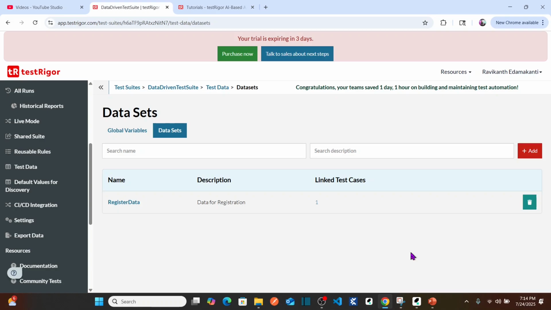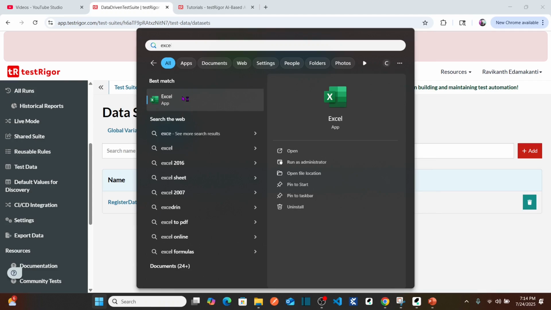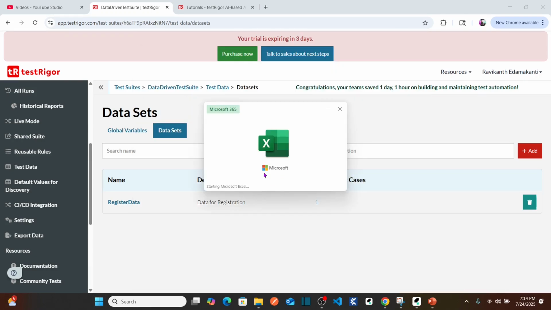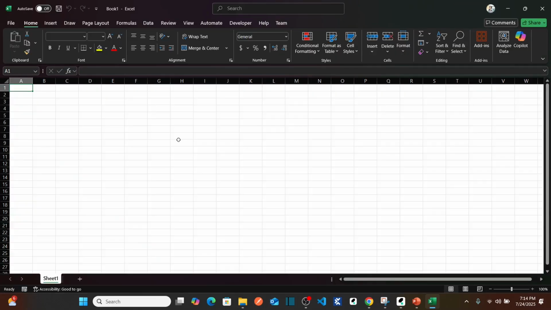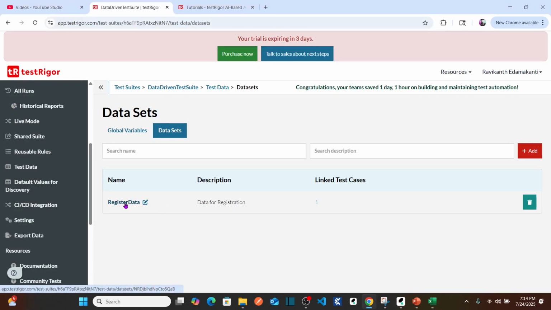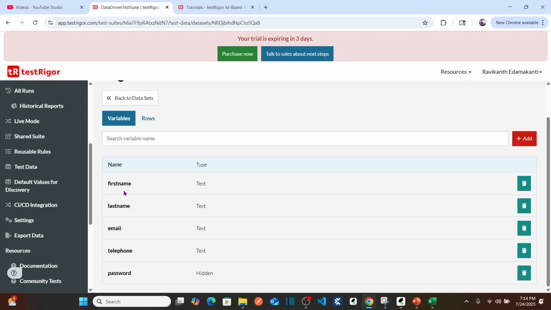To perform data driven testing by using external CSV files, let us first create a CSV file. For that, I'm opening an Excel sheet. So now let me open the register data dataset that we created so that I can create the same columns in my CSV file. So these are all the different variables that we created in the earlier session.